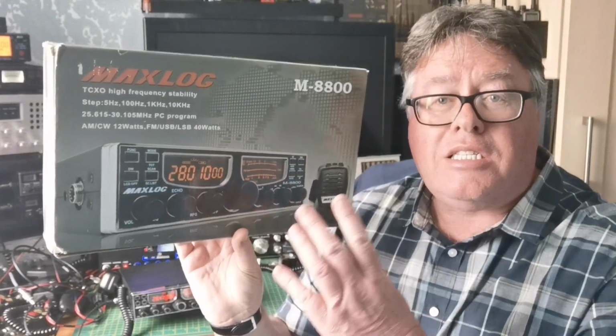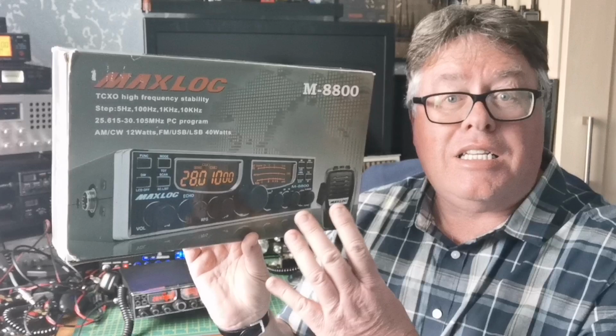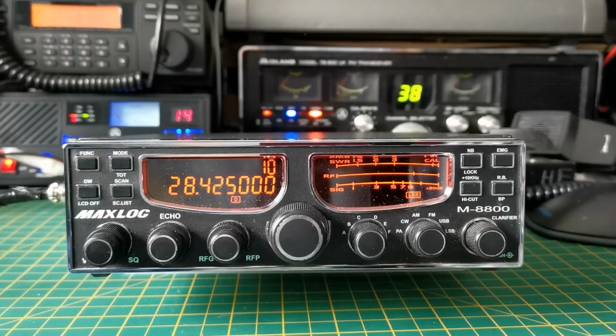This is the radio we'll be talking about. You may recognise it in other forms such as the Magnum 1, etc. Let's take a look at it. Let's see the good points and some bad points. When you receive this radio and take it out of the box and plug it in for the first time, it is set to the 10 meter band. It will cover 28 megs up to 29.7.